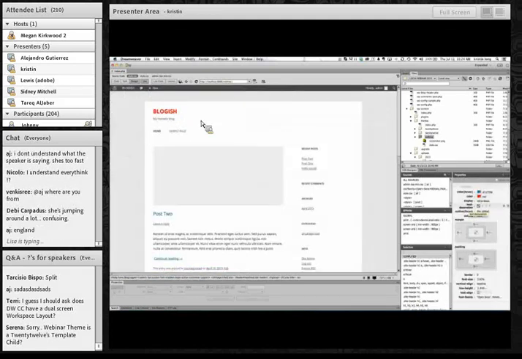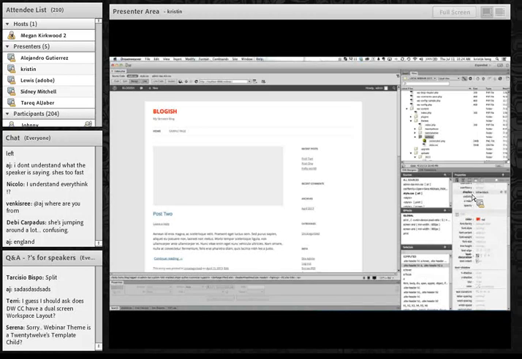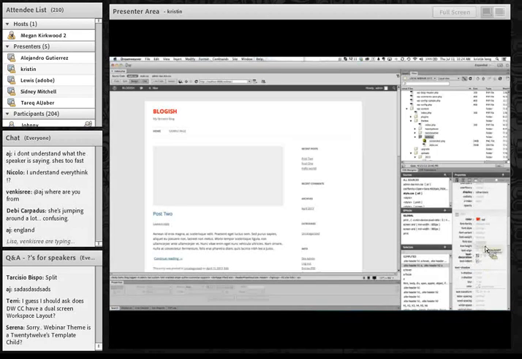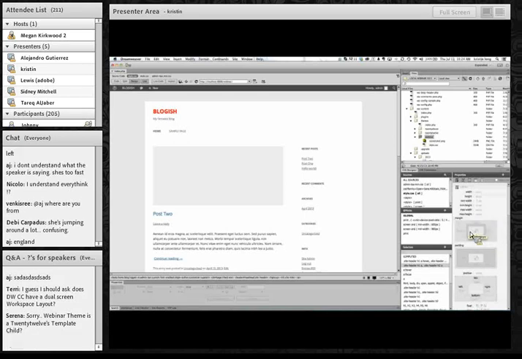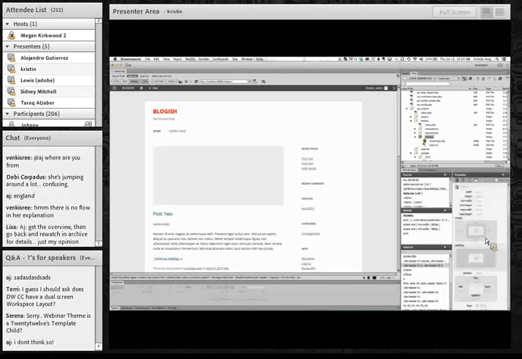So I'm going to go back to Design View so I can have more of my screen real estate dedicated. So when I'm looking at this selector, I see only rules that are defined upon the selector. So as I scroll down, I can see that there are certain things that are bolded, like the display, the color, the text decoration, and those are the set properties. But I also see all of the CSS properties that are available to me, so that if I wanted to set an additional property like margin or padding or width, I can do that without having to write that selector from scratch. So I have a visual method I can use to write my selectors.